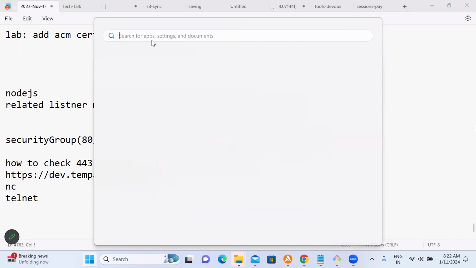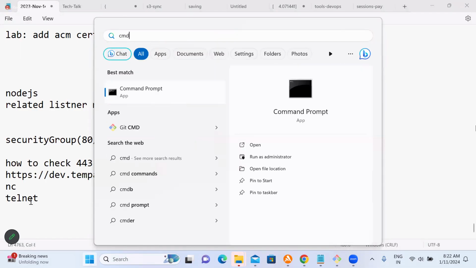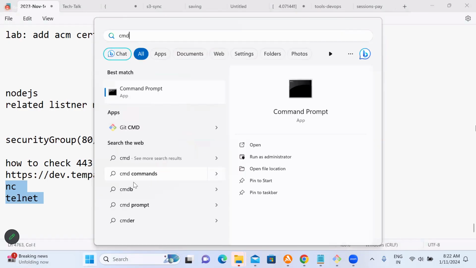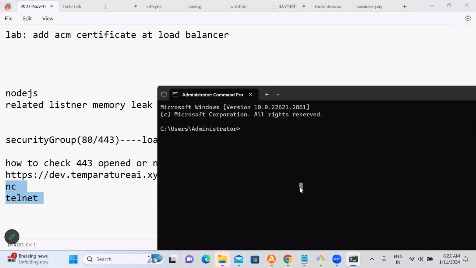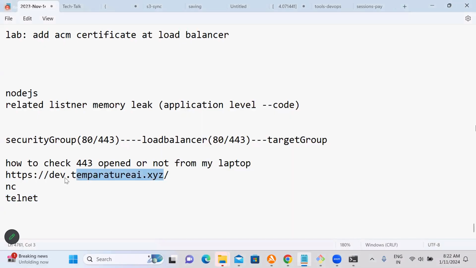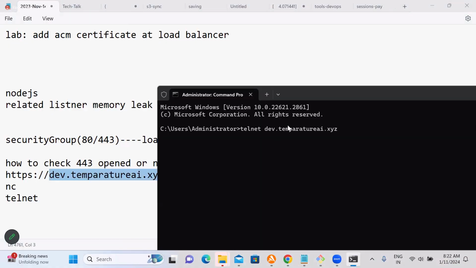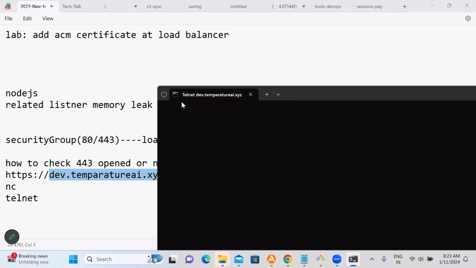Please, we will use this a lot of times. If there is some blockage and I want to test immediately, we use this a lot. Telnet is the most common troubleshooting command. Use telnet, the IP address, space, port 443. Now you see it got connected. Otherwise, you would have got an error. Yes, we are good now.